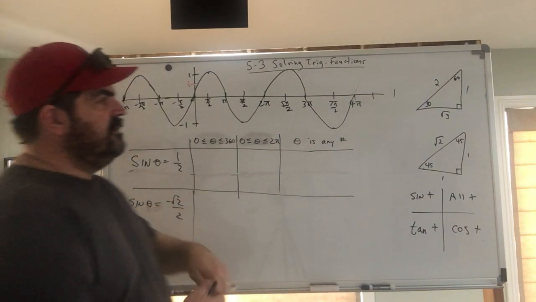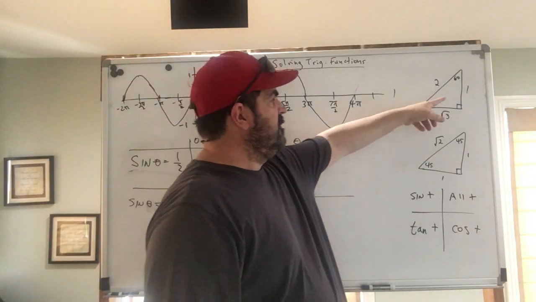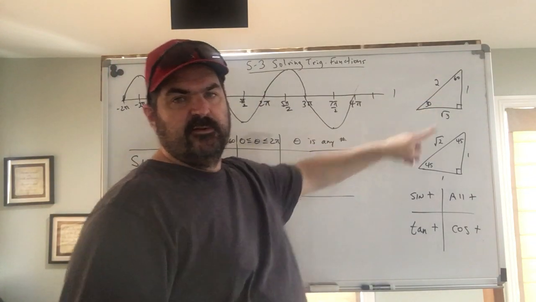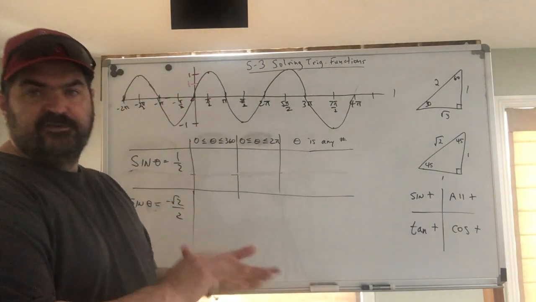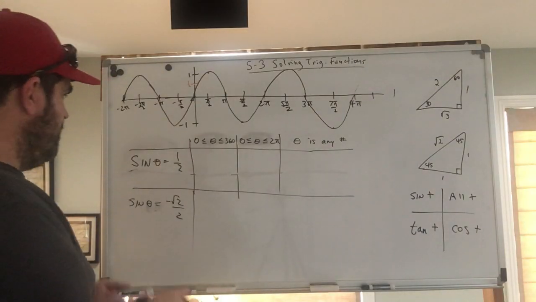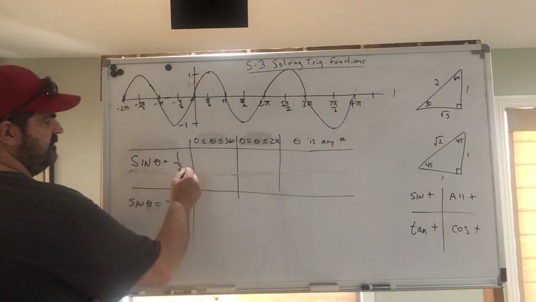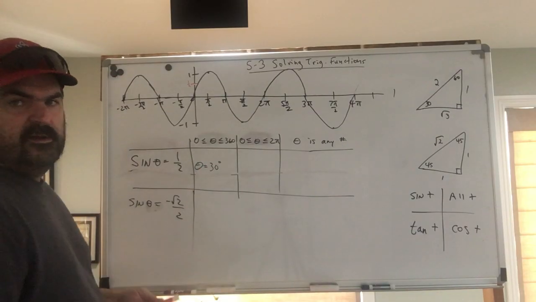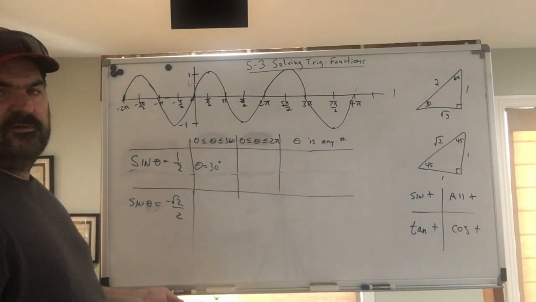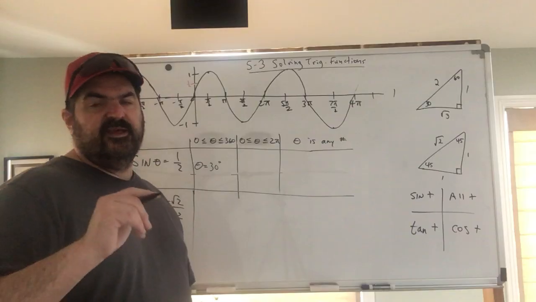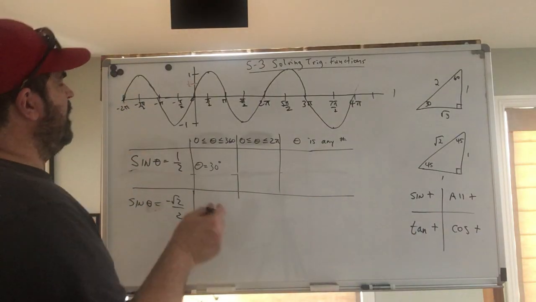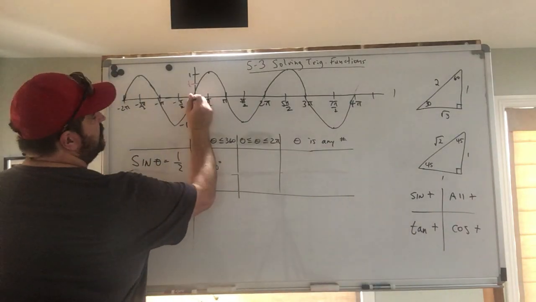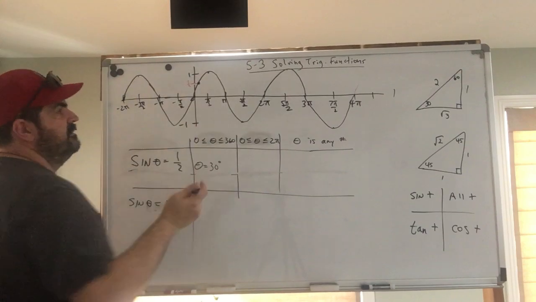Okay, so if we don't have a calculator, we could go, well, sine of 30 is a half. I can see that right there in that triangle. But if you ask your calculator, hey, arc sine of a half, your calculator will give you your first answer, 30 degrees. Well, the calculator's done. He goes, I got 1. There's an infinite number, and the calculator goes 1. Your calculator gives you the closest one to 0. So here's 0. Your calculator gave you that one.